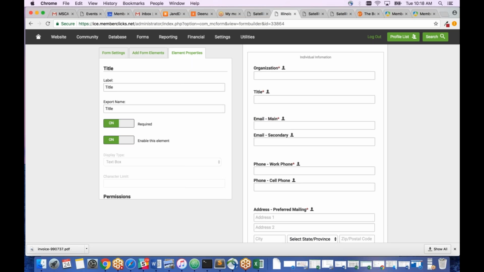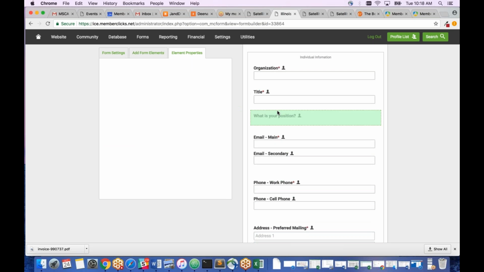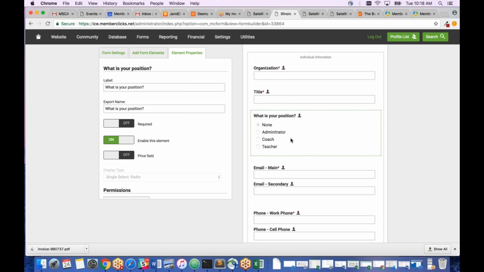Amber, now for the position, were you going to do a drop down so that it was more uniform and not just everybody entering all sorts of stuff? I think we were going to do that, yeah, for what is your position, correct. Yeah, so how can we make that, yeah, there we go. We started putting that in. That's what I thought. And if we make it required, it'll take.